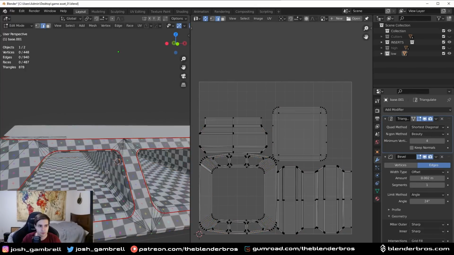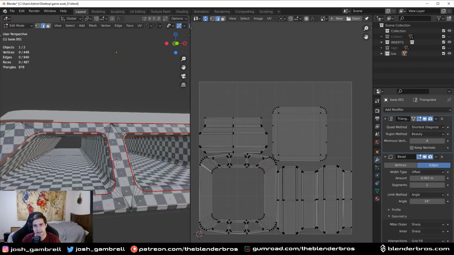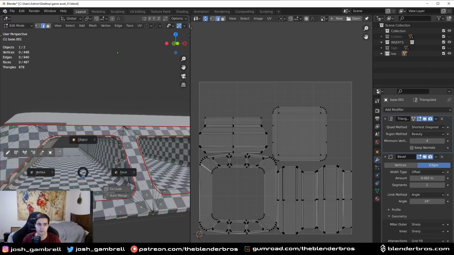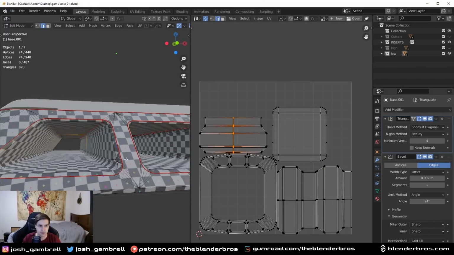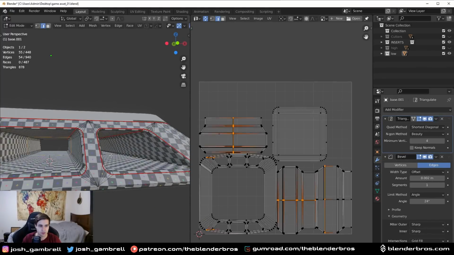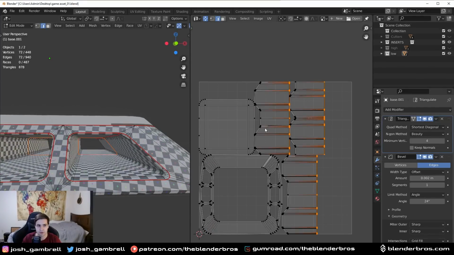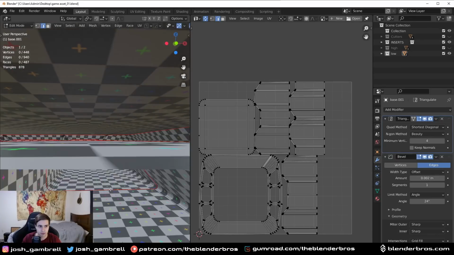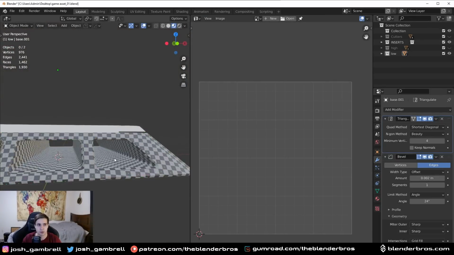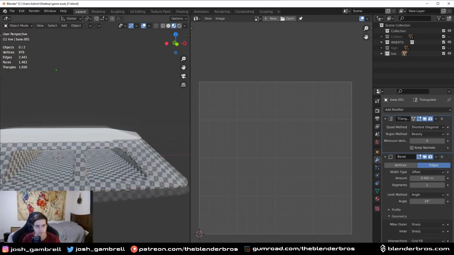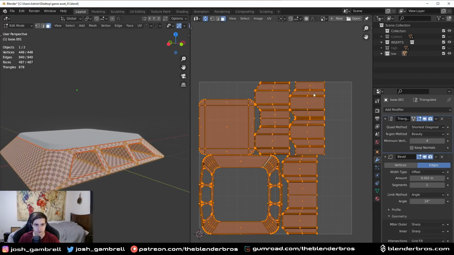So usually what I do is I mark seams in areas I can't actually see to kind of separate them more. One example would be in here. If I Alt-Shift-Click, what I could do is mark a seam in here, and that's going to separate them even further. Now you will have a visible seam on the inside, but no one's going to actually see the inside. And you're going to see, regardless, although the islands are a bit more optimized now, we have a lot more space being used.